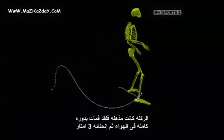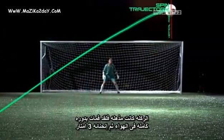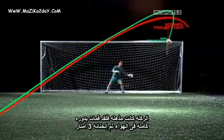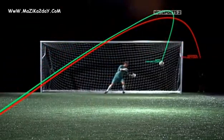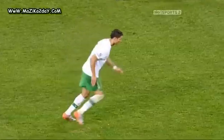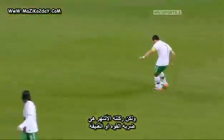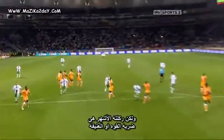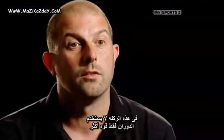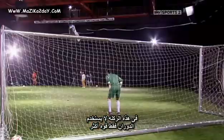The precision is extraordinary. He sends the ball spinning round a perfectly vertical axis, veering off its normal straight trajectory by more than 3 meters. But perhaps what Ronaldo's most famous for is his devastating power kick, or knuckleball. If we then take a look at the way Cristiano hits his knuckleball, this is a free kick where very little spin is imparted to the ball. Play.